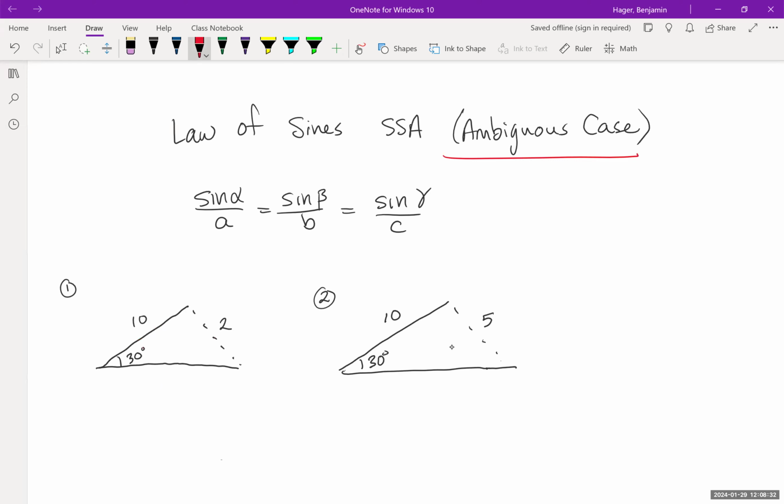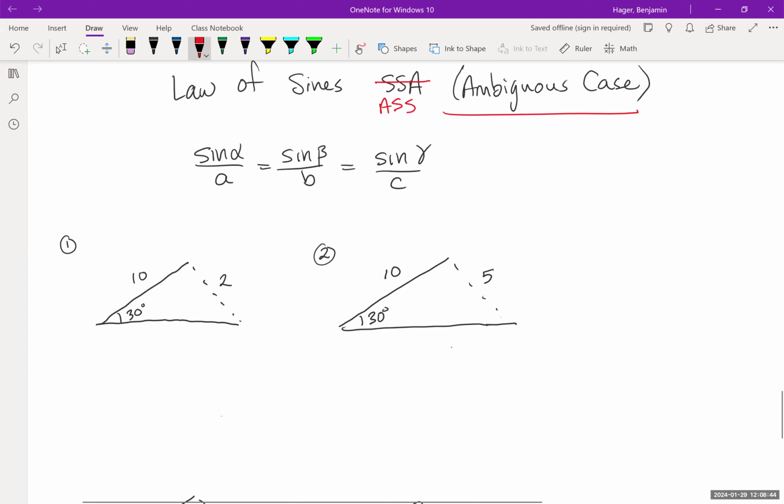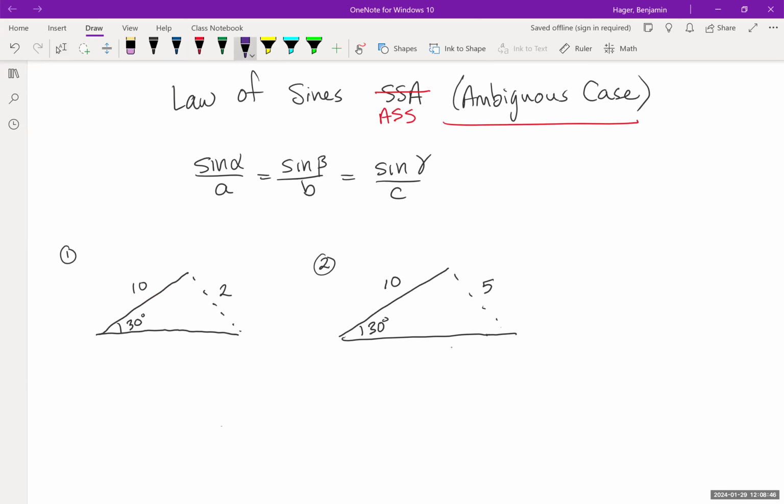Books always present it this way, side, angle. To be honest, I remember it this way, angle, side, because it helps me remember that this is the case that is a pain in the angle, side. Okay. So let's see why this is known as the ambiguous case. When you are given angle, side, side, and again, one of those sides is opposite that angle, let's see why we have to do a little more investigation.